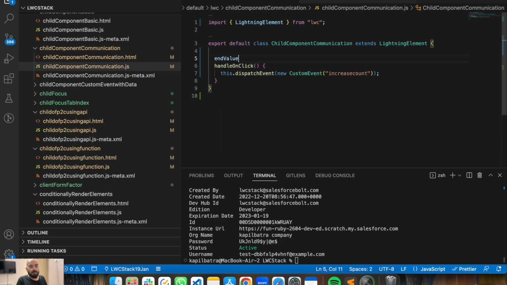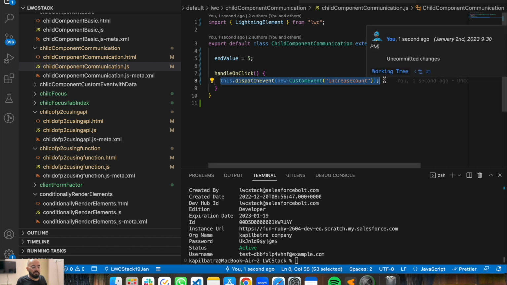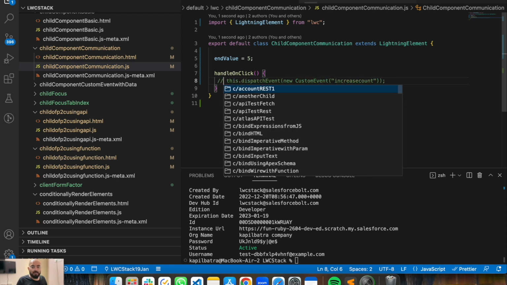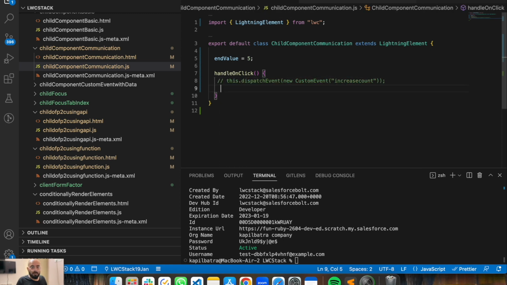So this is just for a demo purpose. That's why I'm just adding the value manually to make it more creative. You can have this end value also as dynamic. Okay. Now this is the way if you would like to just bubble up an event, but if you would like to add some values also, you have to pass the event separately. Let me just comment it down so you can also see the comparison of these two methods.